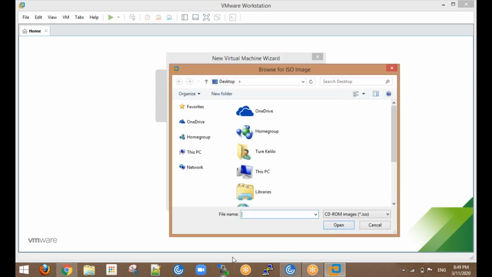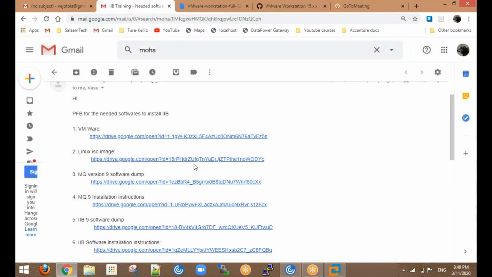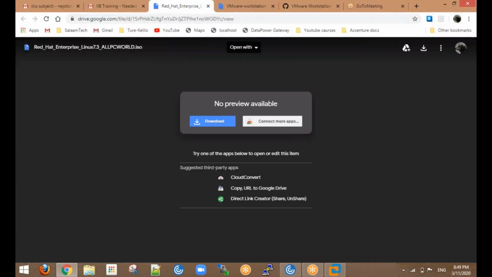You downloaded the ISO image copy, which I have shared with you? You mean this one? Yes, exactly. No, I didn't download it. Please download it.